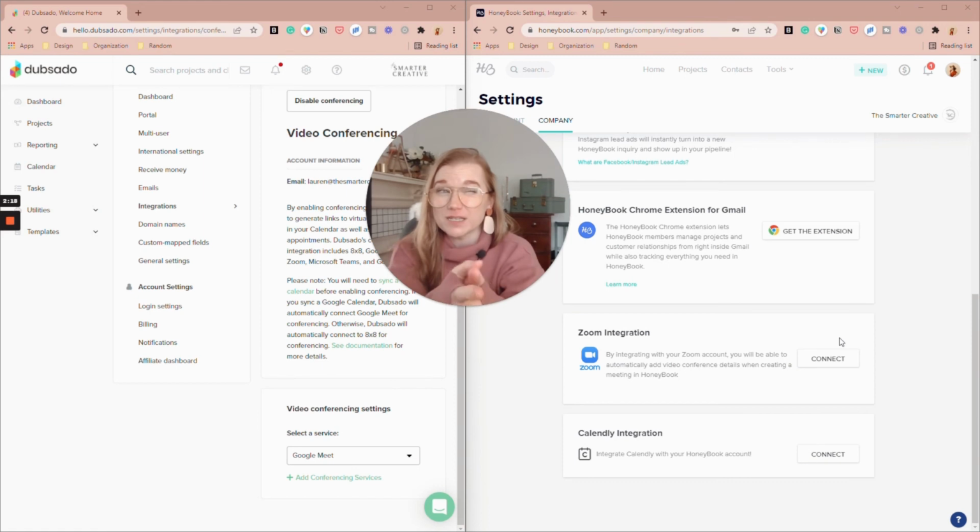Honestly, I haven't even been able to get into my Honeybook app. It keeps telling me my password is wrong and it won't let me get in, and I don't actually care to use the system to really get in and mess with it, but it is nice that they have the app, and based on how simple their website is laid out, I have to imagine that their app is just as simple and easy to use.